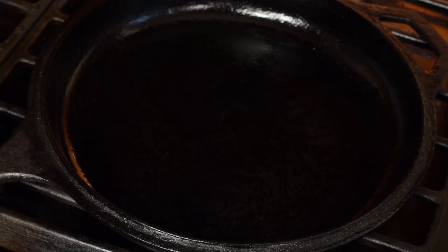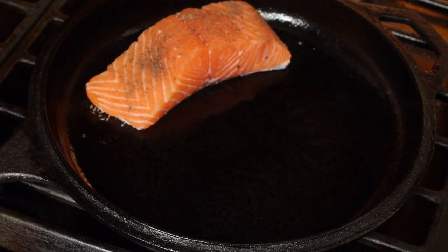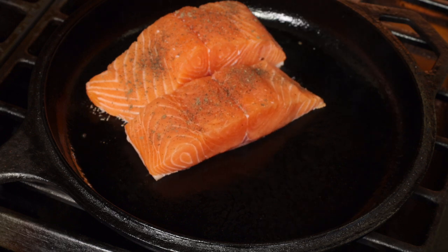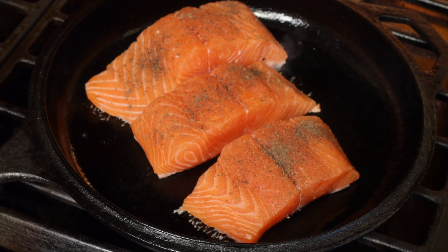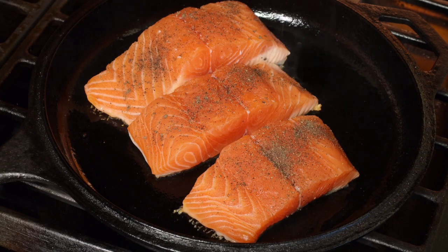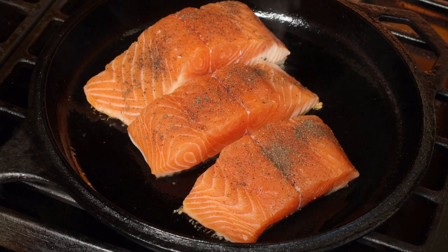Pan is really hot. We can put the salmon down, skin side down. I won't be able to fit all 4 pieces in the pan at once, so I'll cook these first and then cook the last piece by itself. You don't want to overcrowd the pan. You want the skin to be nice and crispy and not just steam the salmon.